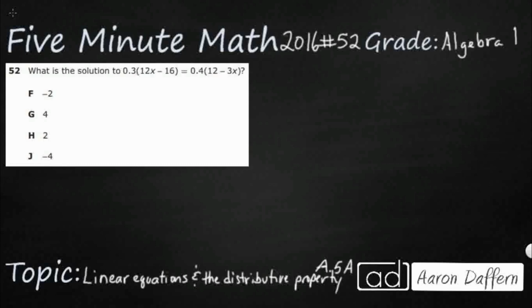Today we are looking at the Algebra 1 concept of linear equations and the distributive property. This is standard A.5A in the great state of Texas, and we are using item number 52 off the 2016 released STAAR test. If you haven't done so already, please go ahead and take a moment to pause the video, work this problem out on your own, unpause it, and we will look at our answers together.